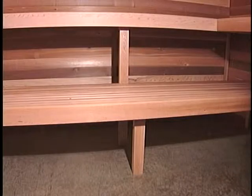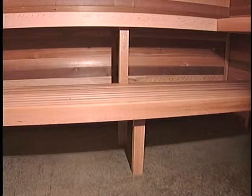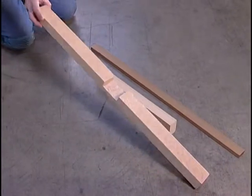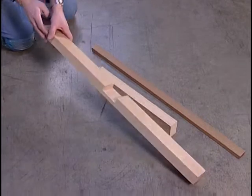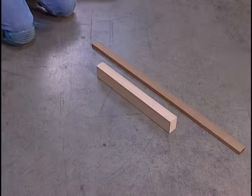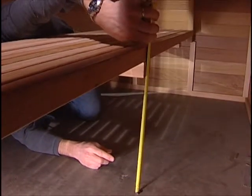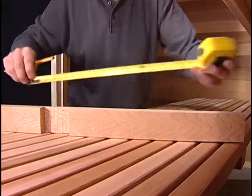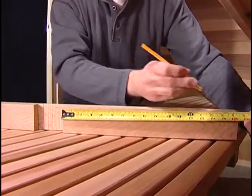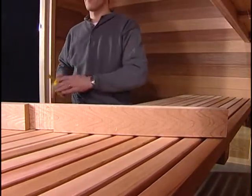For benches that are over 6 feet long, 1 or more center leg supports will be required. Find the long 2x3 bench leg with the notch in the center. This will support the back of the lower bench and the underside of the upper bench. At the back of the lower bench, measure from the floor to the bottom of the bench support. Measuring from the bottom of the notch, mark and cut the leg.